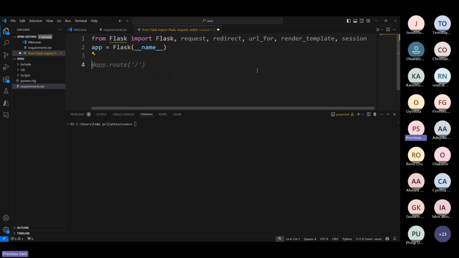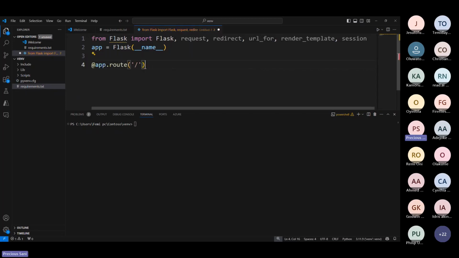Next, you can see one thing with Visual Studio is that it will actually give you suggestions, and those suggestions are relevant, because it understands that I'm working with Python and Flask. So it has already suggested the next line for me, which is app.route. It's trying to say, okay, what is the route that you want this app to go through? I would just click tab.